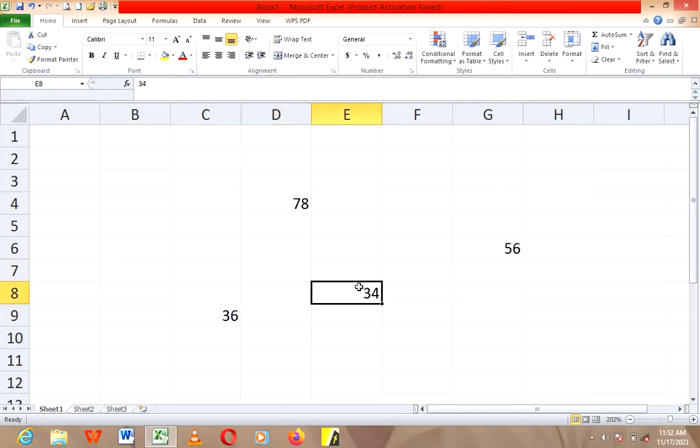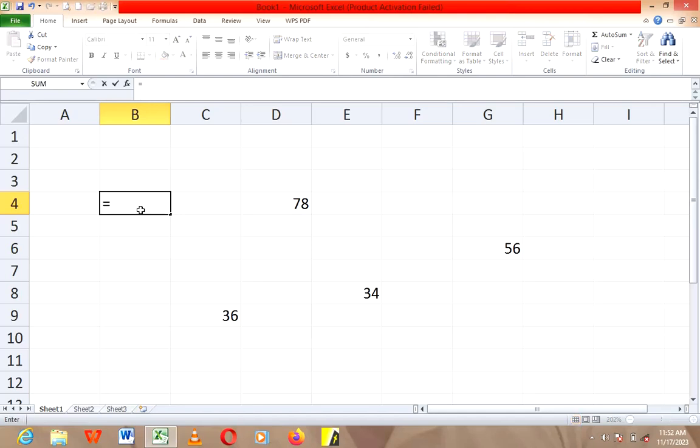these figures. We want to add them. So you can say maybe our answer is going to be in this cell here. So you can say equals sum. So the 78, like I told you, is D4, not 78.